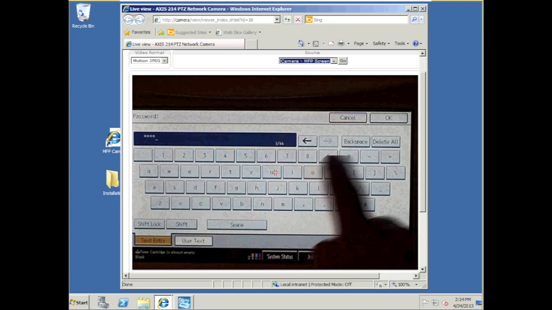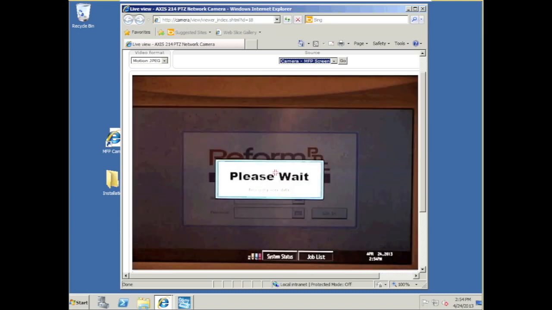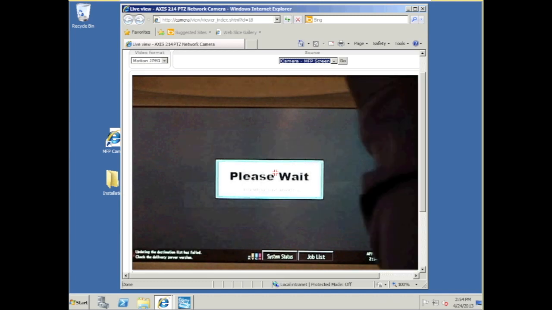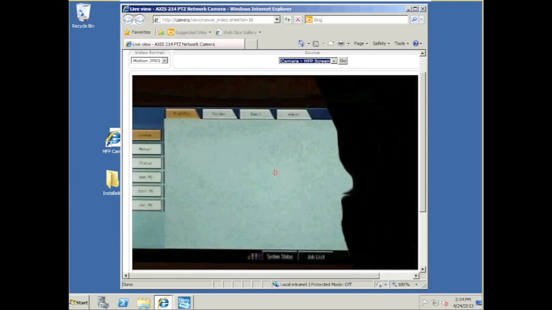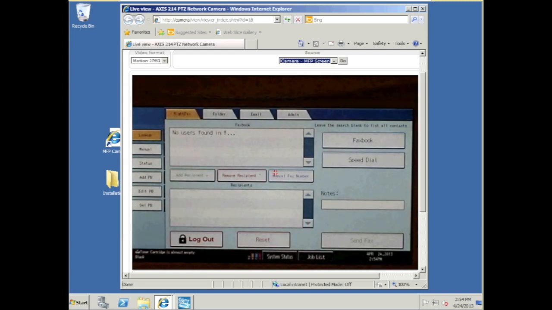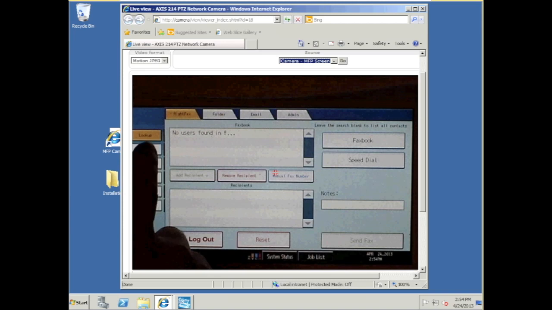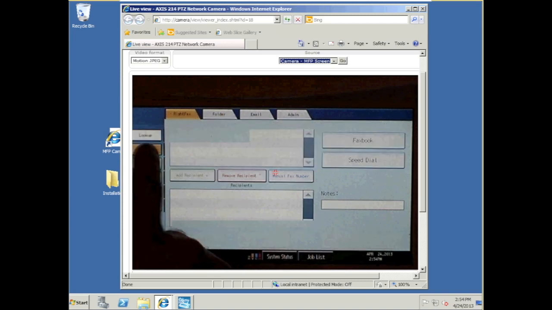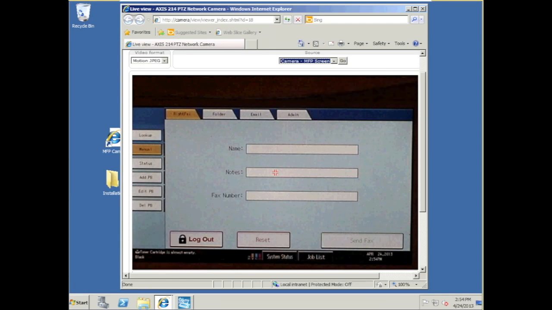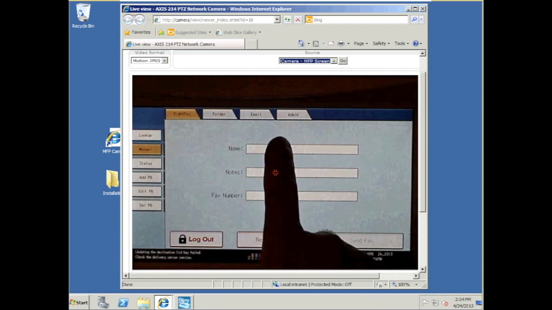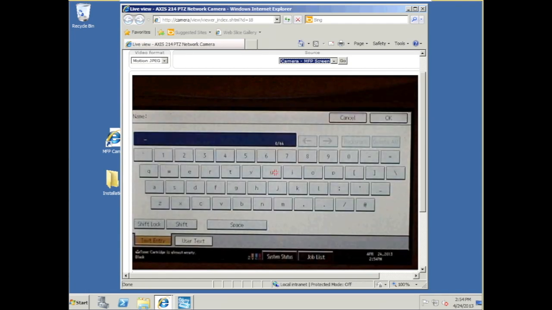Here I'm just logging in as the demo user. Now this user doesn't have any contacts in RightFAX because they don't have a RightFAX account. So in this case, I'm going to use the manual screen as part of the demonstration, and I'm going to manually enter the name and fax number that I'm going to be using.